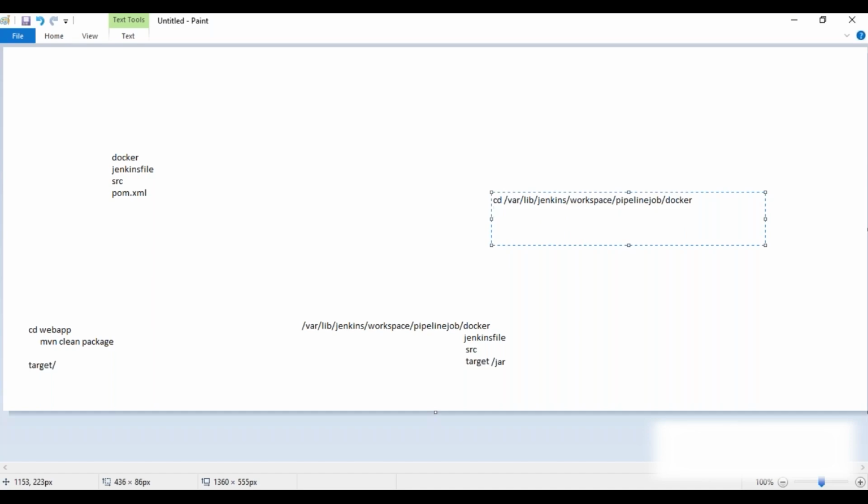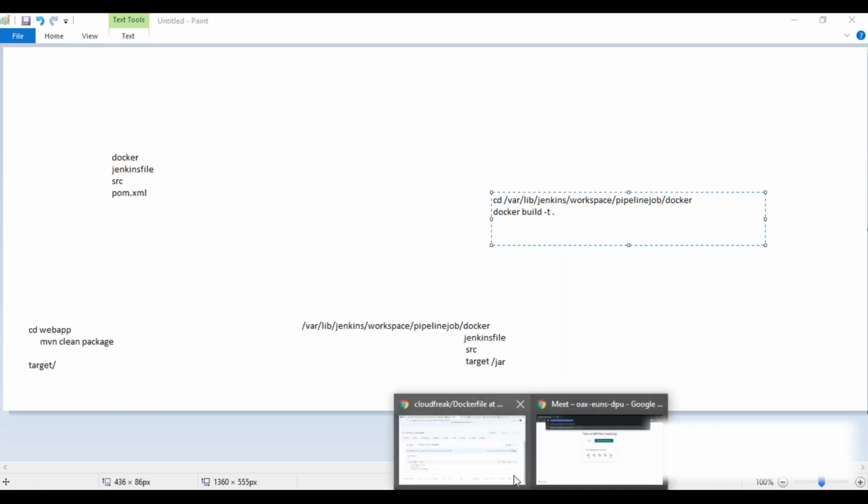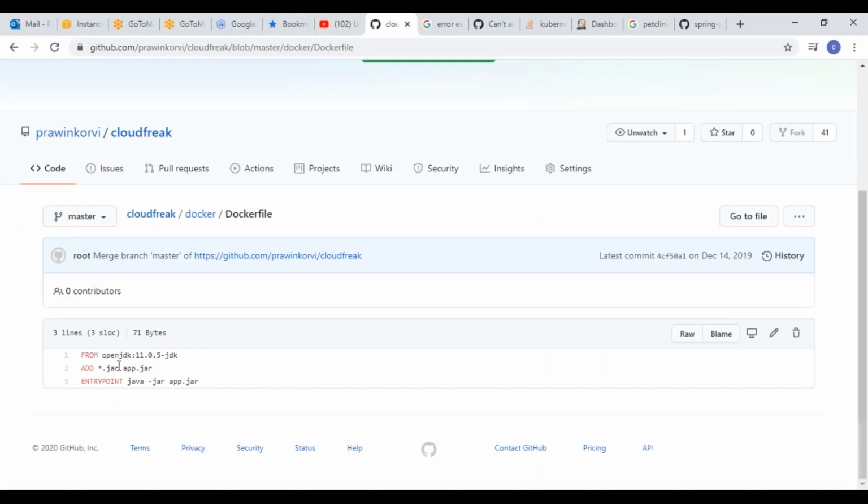Then docker build -t with a dot, this way we give it to create the Docker image, because the Dockerfile is inside this location. So the Dockerfile, wherever you are, in that location only it will try to search for this jar file.